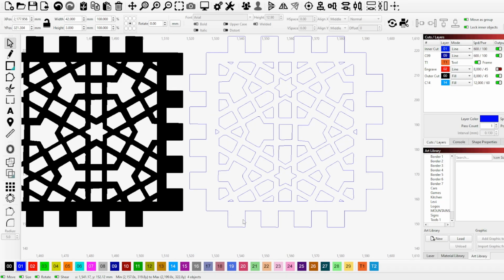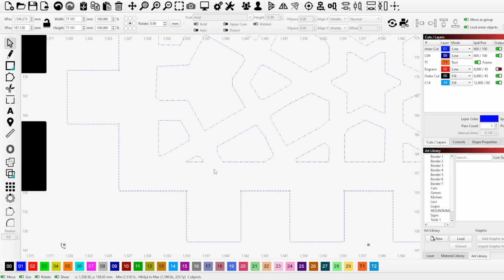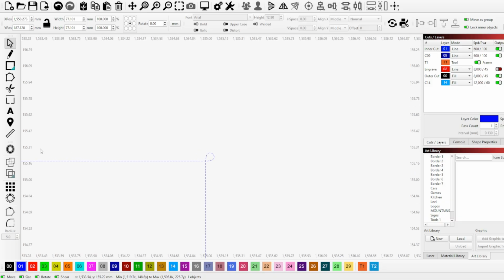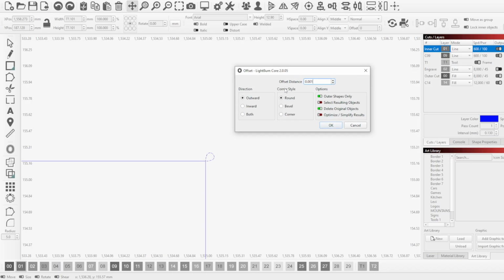You might think that you're stuck, but what you can do is use your offset tool, and then remember that you have to ungroup. So we did Control U. Now we're ungrouped. We just see the marching ants on the exterior geometry. Now let's click on offset, make a really small number, and I typically work in millimeters just because it seems to be a little bit easier for me mentally. But let's do a 0.1 offset. We'll do a corner. We're going to delete the original object that we have selected.